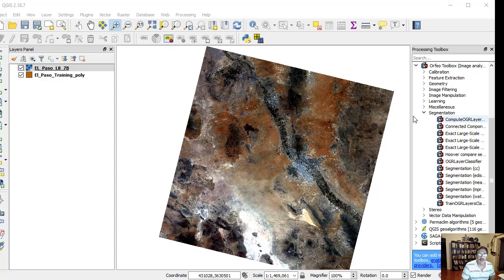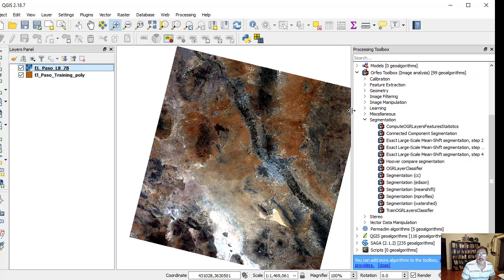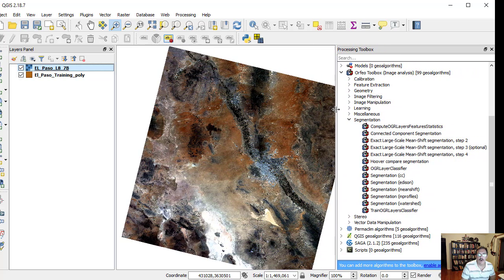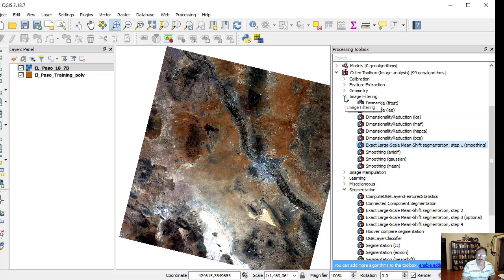We expand as needed the processing toolbox to see the complete names of the different algorithms under segmentation. Expand image filtering algorithms also, and discover the first step of an object-oriented classification, that is the Exact Large-Scale Mean-Shift Segmentation, step 1, smoothing.